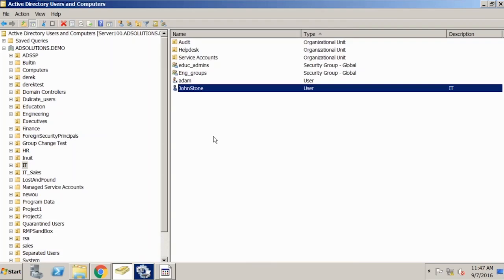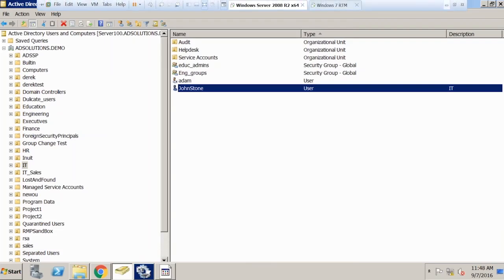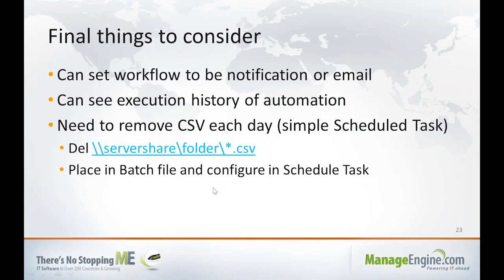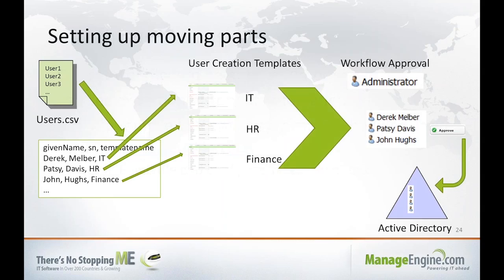So with the right tool, you can actually go through and you can ensure that users are created automatically. The workflow was really the only piece where we had to be involved. If we can pull information out of HR, that's the only piece that we're involved at, which is the most important piece. So you can see that the creation of templates, very efficient and fast. The creation of the CSV, even if I manually do it, it's very efficient and fast. A couple of approve, click, execute, and you're done, and your users are now created in Active Directory. Seamless.